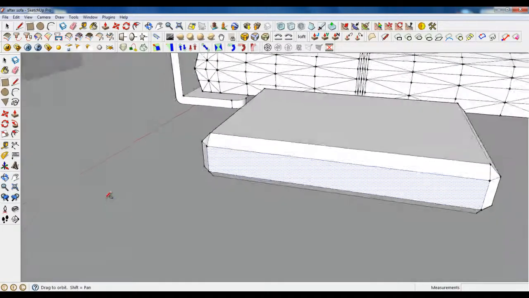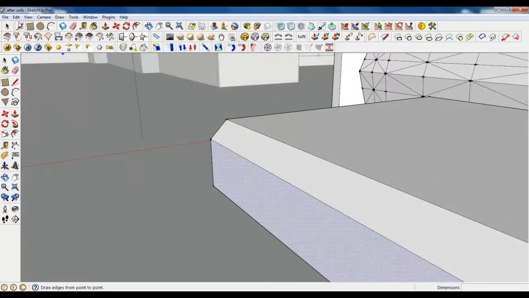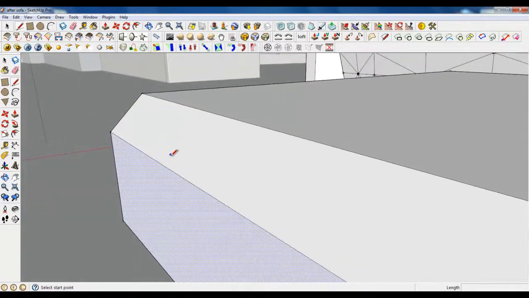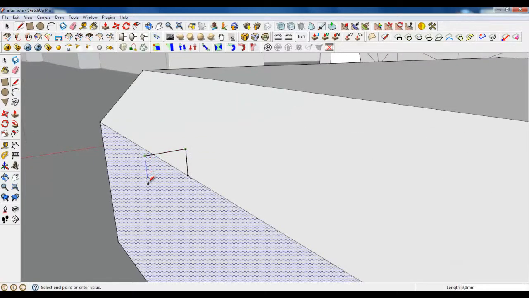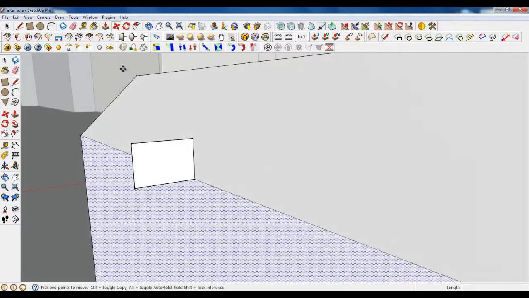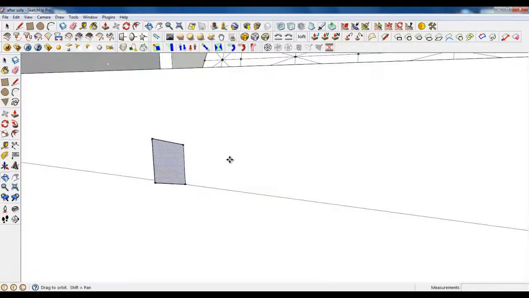Now create a simple rectangle, not correct rectangle, just follow me. The size is something about this, well, maybe too long, and make it not correct.